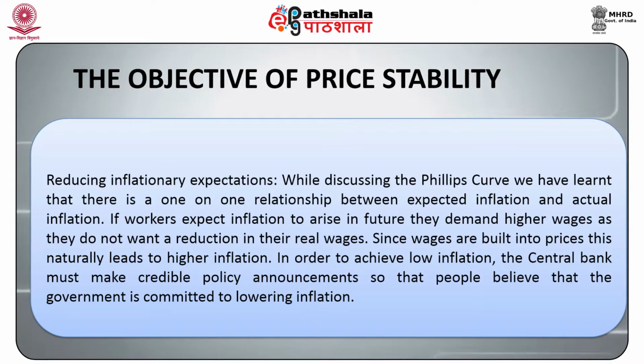In order to achieve low inflation, the central bank must make credible policy announcements so that people believe that the government is committed to lowering the inflation. This will make them lower their expectation of inflation and consequently actual inflation will fall. This requires that the central bank be made autonomous so that political interference can be eliminated.